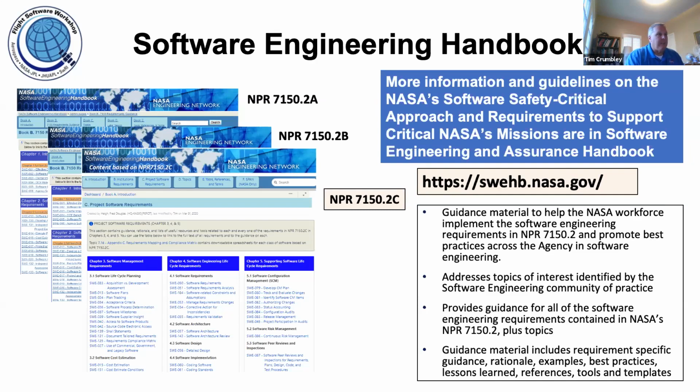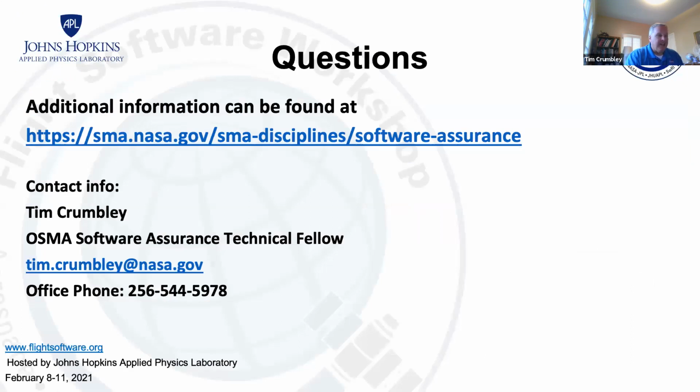Let's go to the next one. So, I left some time for questions if anybody's got any. Again, additional information can be found at the website, and feel free to look around, particularly in the handbook. It's probably a good source. I think it does a better job of explaining what the requirements are, why they are what they are, and the rationale and guidance for implementing them, than just picking up a NASA policy document and trying to figure out why it's written the way it's written. So take advantage of that. With that, I will open up for questions.